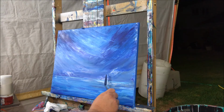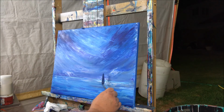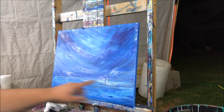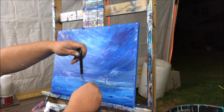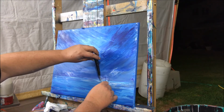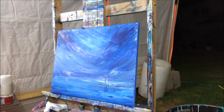I usually do 3 of them, but you can get carried away. You can do however many you want. And if you'll notice, I'm not centering them. I'm putting them into our rule of thirds idea. A third there and a third there. That gives me the location of my boats. So now we're going to go down with the reflection. Make some long reflections. There we go. Okay, cool.